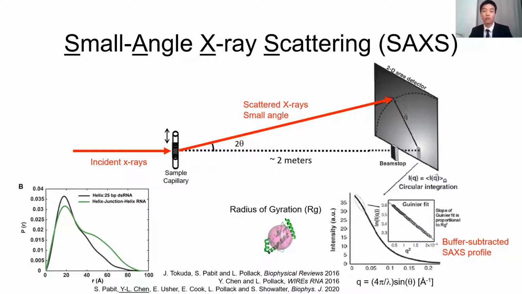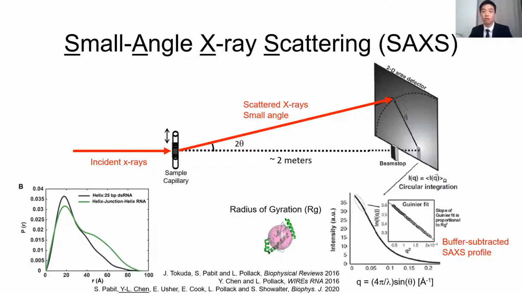And I here stands for intensity. The Q here is defined by the scattering angle and has units of 1/Angstrom. The higher Q you go, the higher resolution you will get. We subtract the buffer scattering from the sample scattering and obtain this buffer-subtracted profile for further analysis. In SAXS, we usually go up to Q equals 0.3, corresponding to about 20 Angstrom or 2 nanometers in solution. As you can see, this is a low resolution technique.